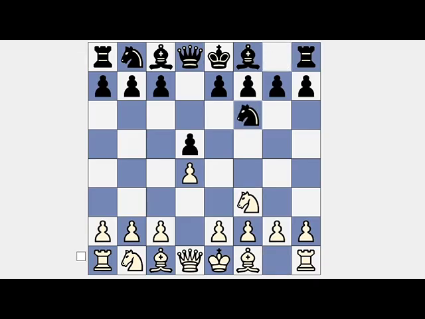I'll try to show you one line. So let's say black continues with knight f6. Now you play bishop f4. This was your plan. They play c5. In response to c5, if you are playing the London, you will play e3 or c3, depending on your preference, but e3 is the most common move.